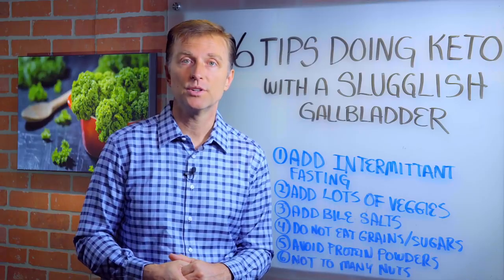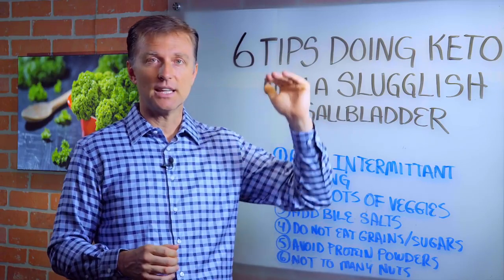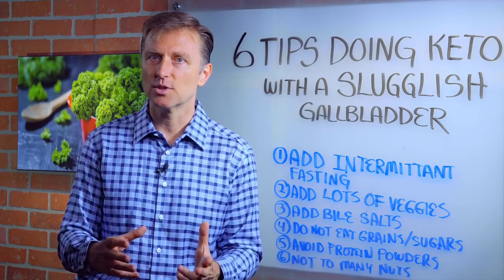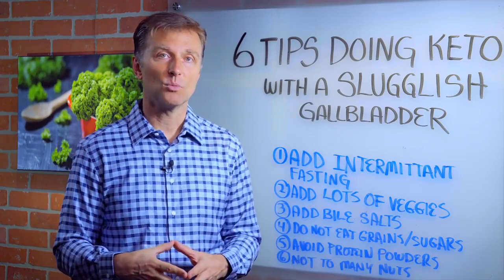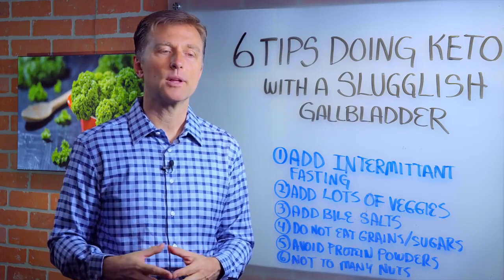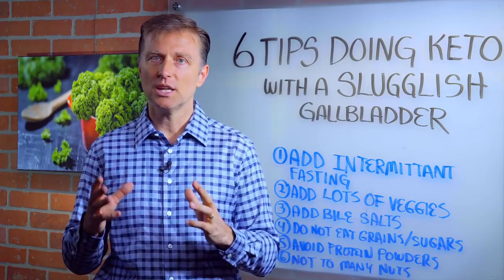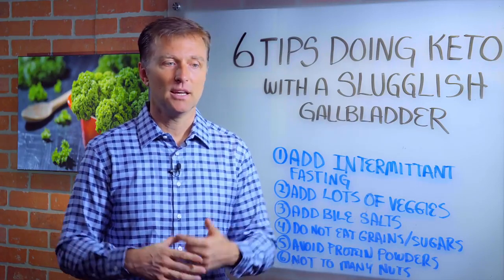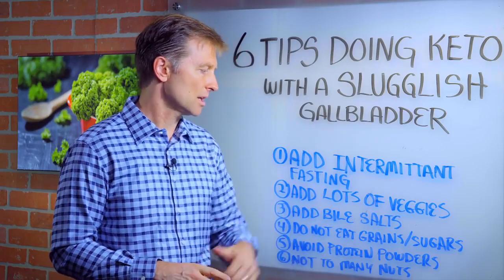Number five, avoiding protein powders. Did you realize that the more low-fat protein you consume, like whey protein, the greater the insulin spike? In nature, protein never comes as pure protein — it comes with fat and protein together. Having too many protein powders can aggravate the liver and the gallbladder, because you have this protein without the fat that stimulates the bile, so it's a strain on the gallbladder. I had a patient who went to a weight loss program and they gave her a diet of protein powder and that's pretty much it. She ended up with a permanent gallbladder disorder — constant burping, 24/7. So I wouldn't do protein powders if you have a sluggish gallbladder.